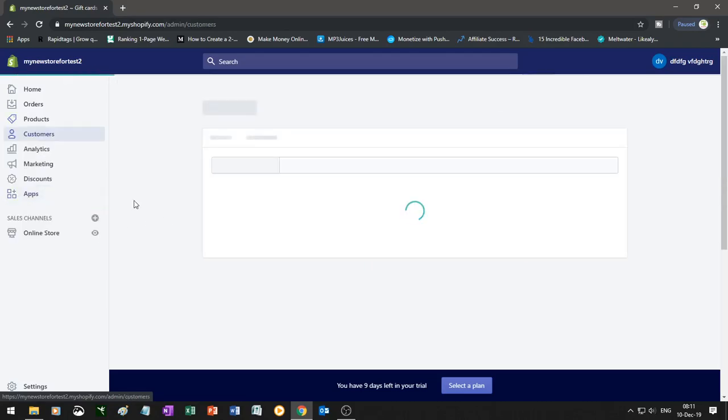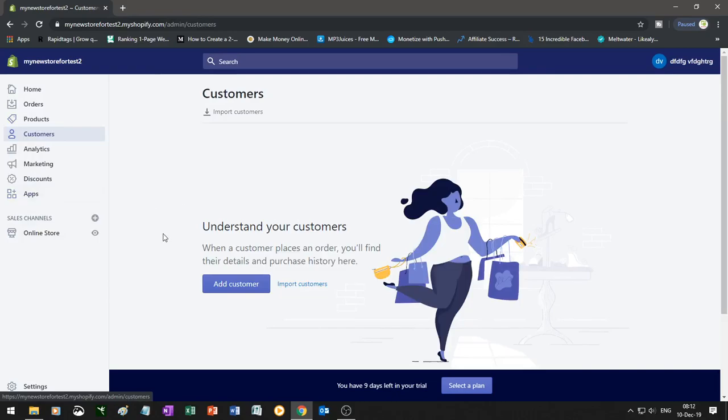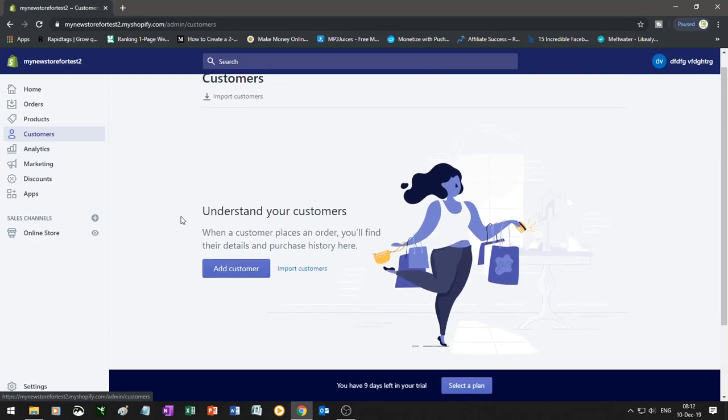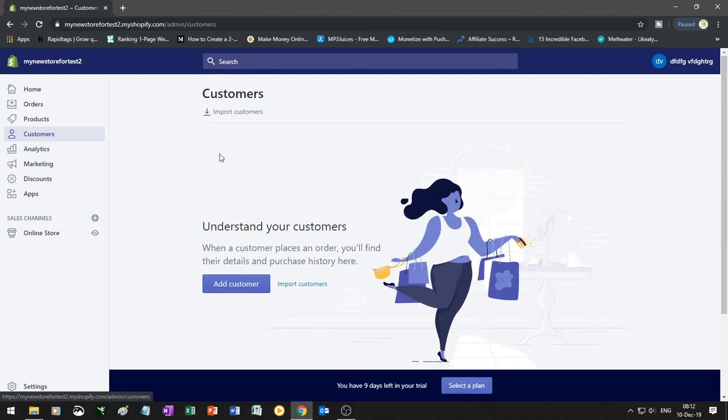Under the customers tab, this is basically you get to see what your customers do in your site, what they bought from you before, and this allows you to customize future emails exactly for that specific customer. You can always import your customer list if you have one. It makes it very easy to build your customer database.